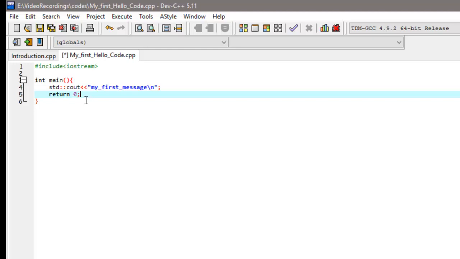That is how we convey to the operating system that we have successfully executed our program and ended it. So at the end of the main function, we have to mention what value we are returning to the OS. Generally, the place from where the function is called is provided the return value. Yeah, that's it.